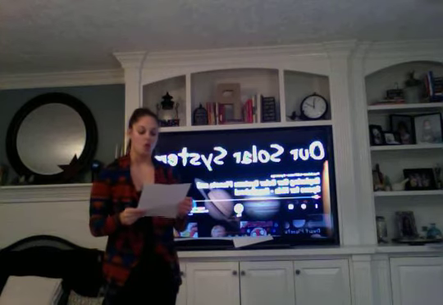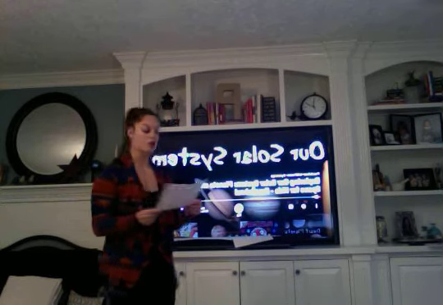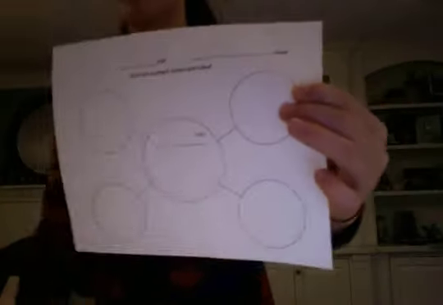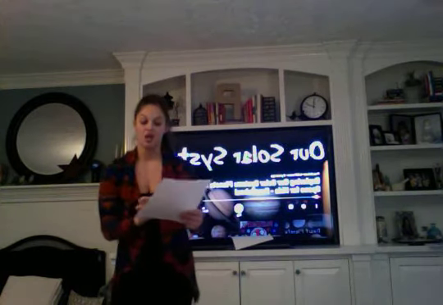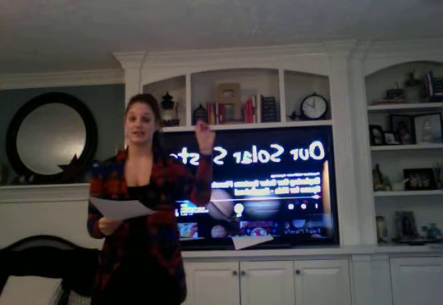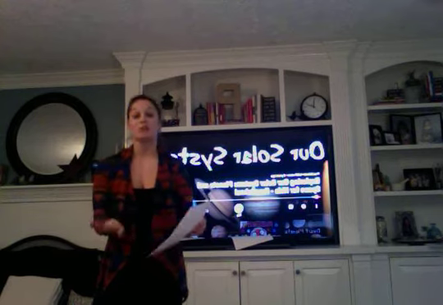Cool. So once you all have read the Magic School Bus book, you are going to complete a graphic organizer. So it's going to have your topic in the center and then 4 little pieces on the outside. What you're going to do for each planet, you are going to complete a graphic organizer. And you all can do this together, but you are going to write 4 characteristics in those bubbles regarding each planet.